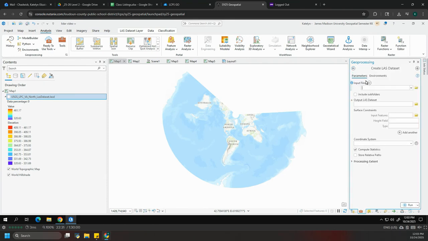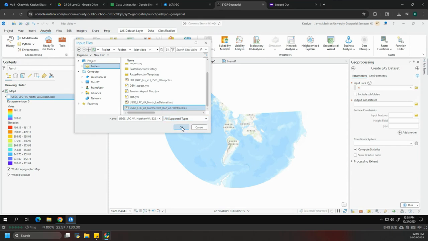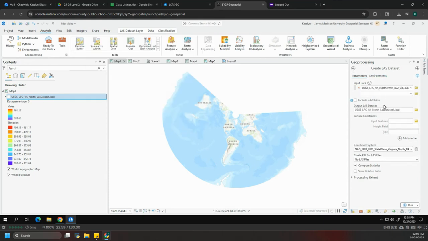Now what this does is it projects your data set. Some of them are automatically projected, some of them are not, but like I said, it's a little hard to tell until you start running the tools and they all fail. So everybody's going to do this. So you're going to go again to your folder and click on, this is the one I did, so that one. You could do multiple at the same time if you want to combine.